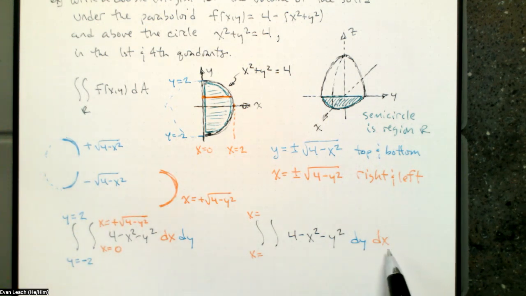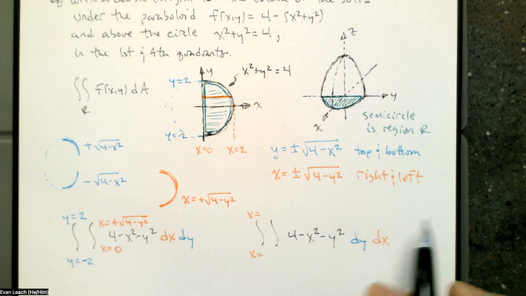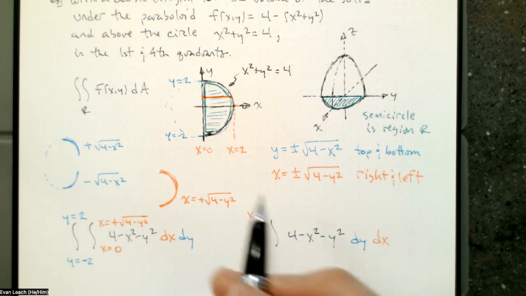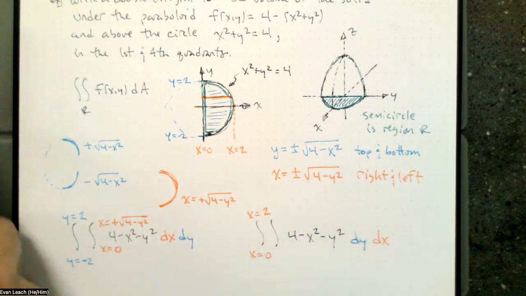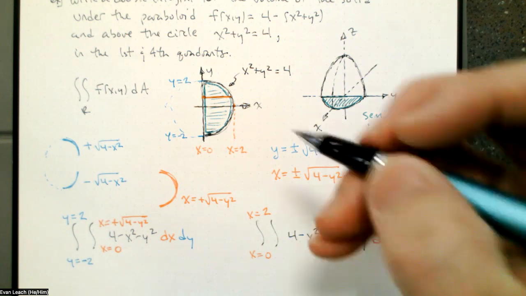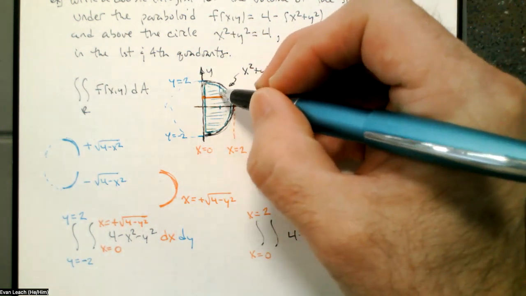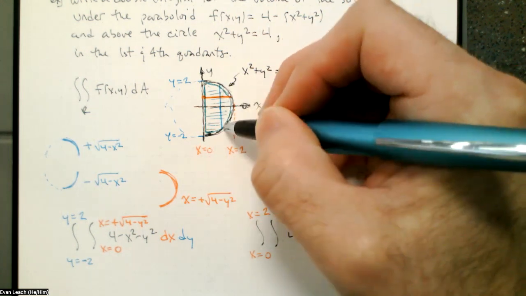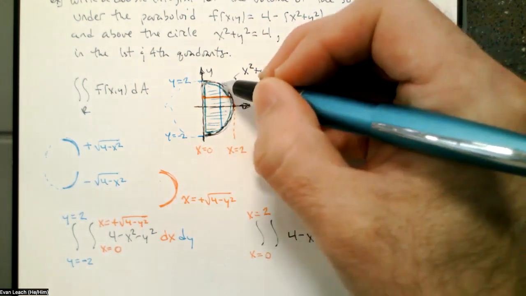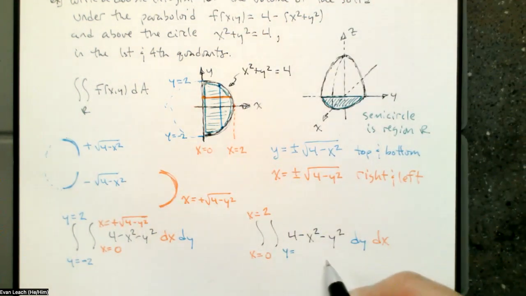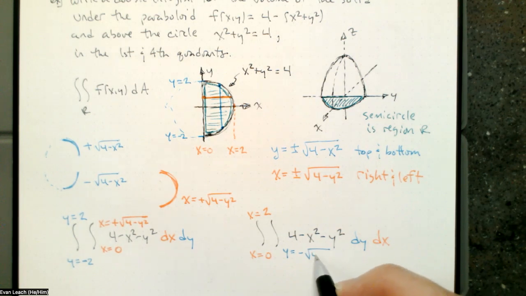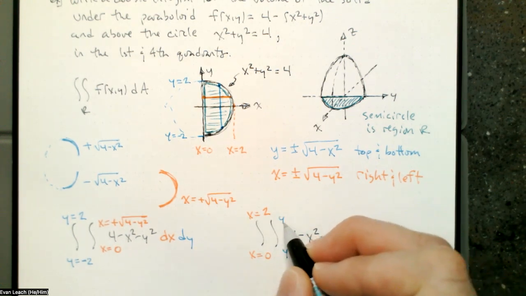If we set up a dy dx integral where dx is going last, the x interval is the easy one to write. X goes from 0 to 2. Now we've got to figure out what y is between. So we pick a typical x value and see what's y between. Y is at the lowest the bottom semicircle, and at the highest the top semicircle. So we'll integrate y from the bottom semicircle to the top semicircle.